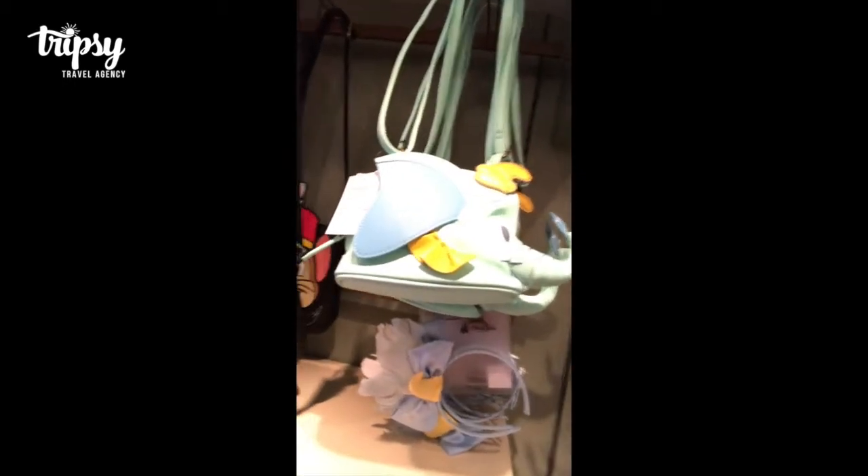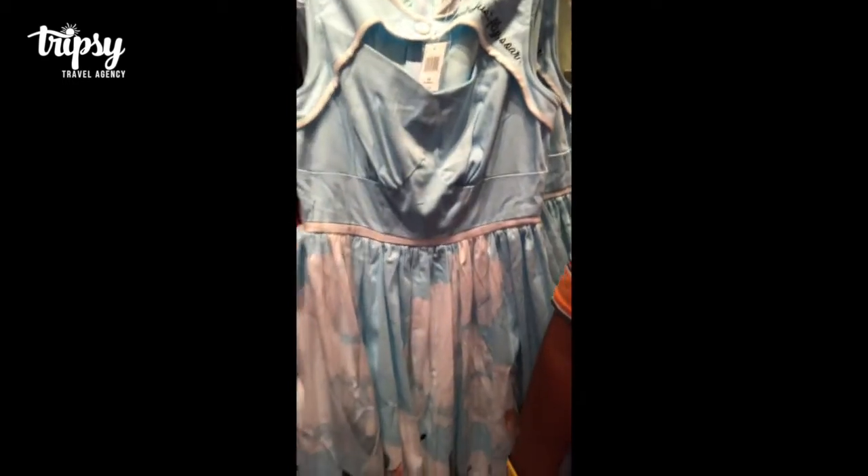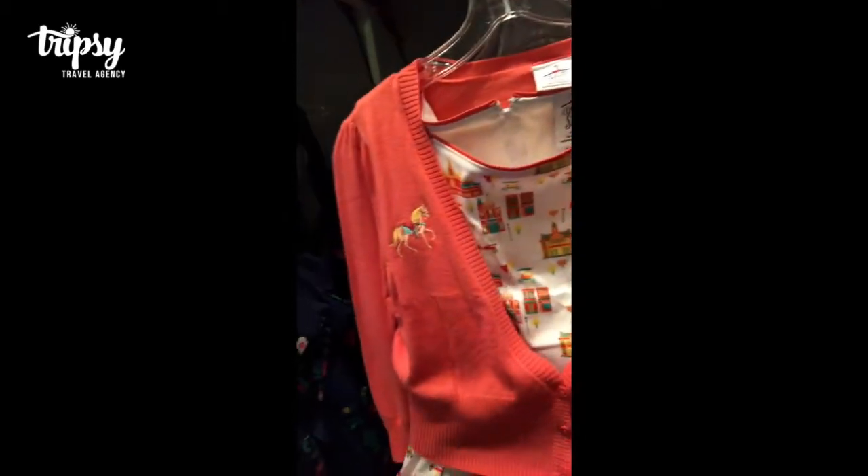Oh my gosh - do I spy? I can't even stand it right now. Look at this Dumbo stuff - this little purse, this little guy. They have these little Dumbo ears, but they're more for a baby because it's a really thin headband. My son's favorite was Dumbo when he was little, so we have a soft spot for Dumbo always. I'm loving these new dresses - Disney has them in every size, from extra small all the way up to 3X, so kudos. They have the Dumbo one which is new, and then this one which is the Main Street USA one, and the Tiki one.